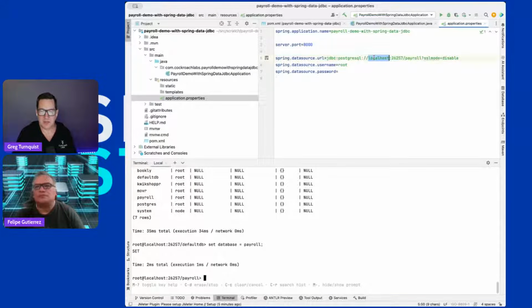It happens to be on localhost, and this is the default port that CockroachDB runs on. This is the name of the database that I want my application to connect to. And because it's just a demo app, we've got SSL mode disabled. By default, if you just download CockroachDB using Homebrew or whatever, it defaults to a username of root with no password. Do not run it this way in production in any way.